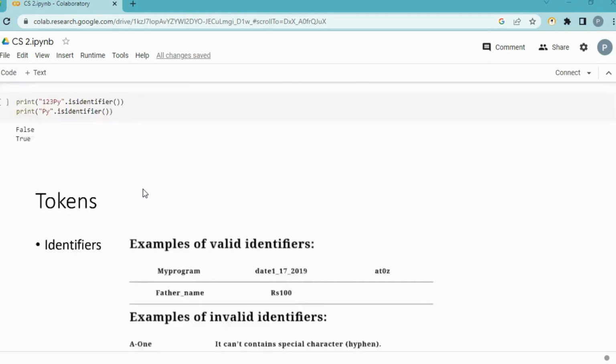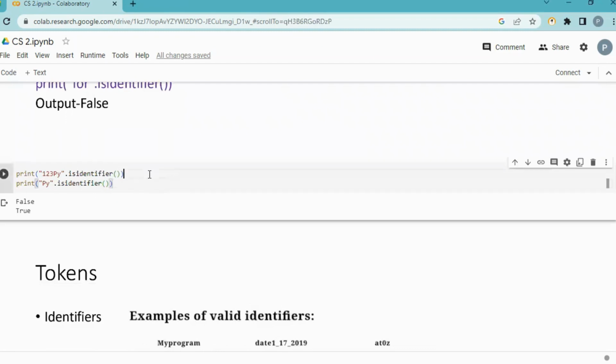Let's do some practicals and explain in detail. I write here 123py. I want to check whether this identifier is valid or not. If I want to create a function and assign the name 123py, I want to check whether that is valid or not. And I have one more py, and I ask, is it an identifier, allowed or not?